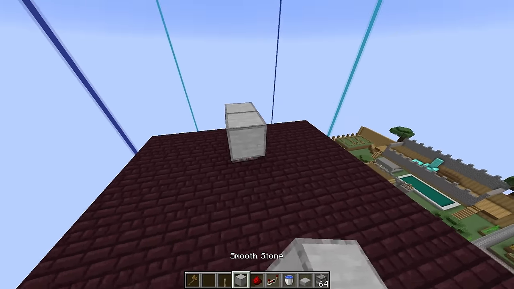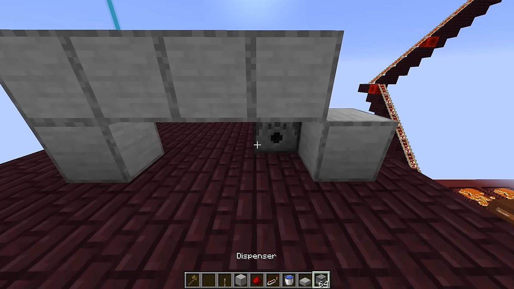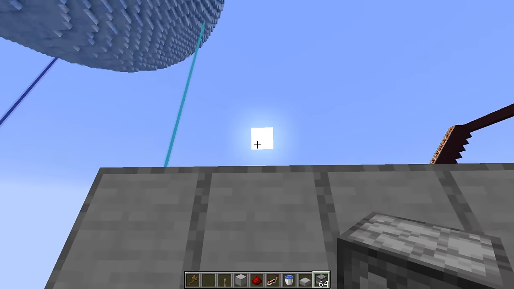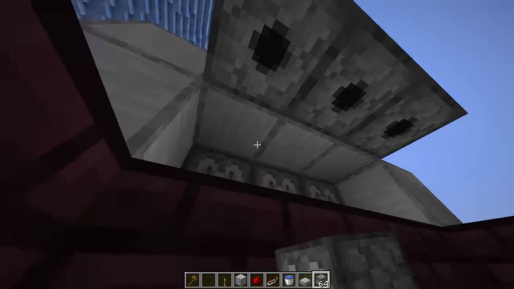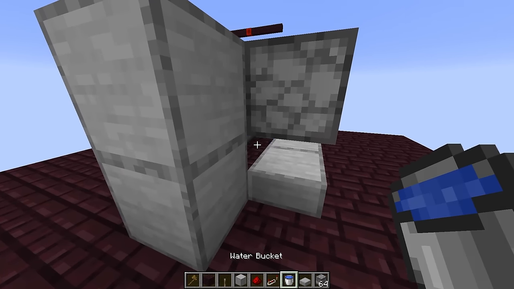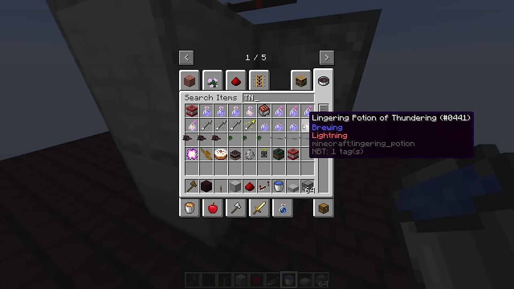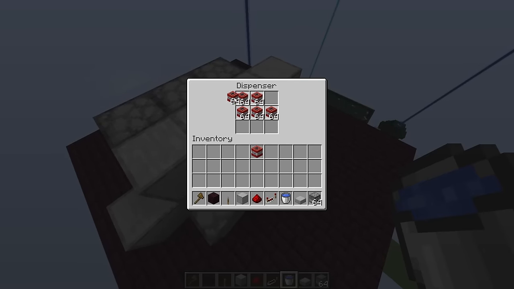So what I need to do is build a little shape like this, I'm pretty sure. And then we gotta have our dispensers over here like that. And then we gotta have some more dispensers over here like this. There we go. And oh gosh, I'm stuck. Okay, there we go. And then let's put down our slabs over here and our water over here. And oh wait, hold on, I also need to grab some TNT. That's like the most important part. Let's fill up all of these dispensers with a bunch of TNT.